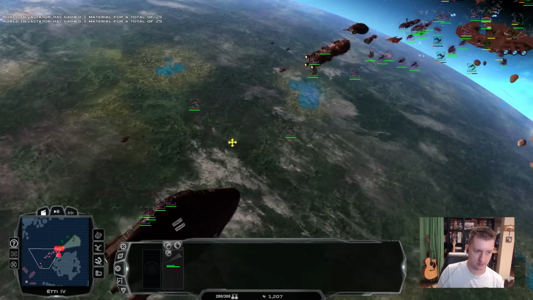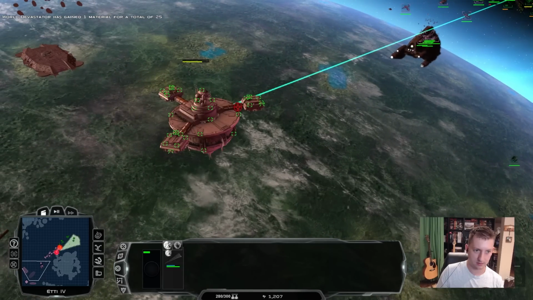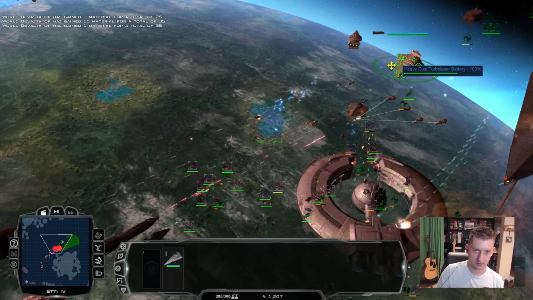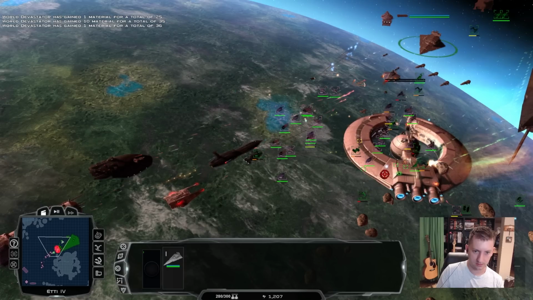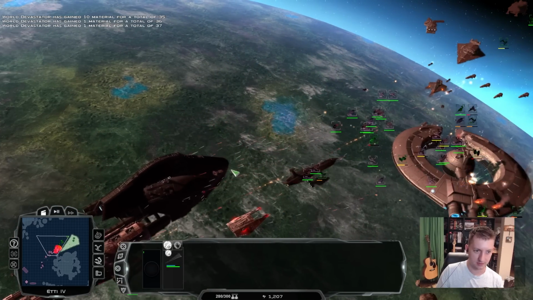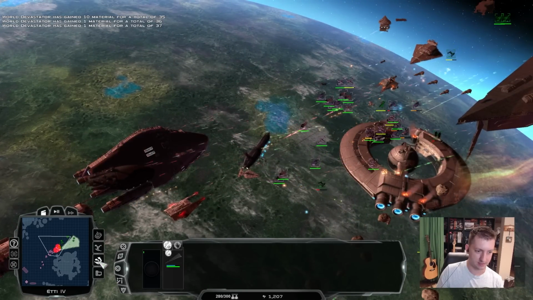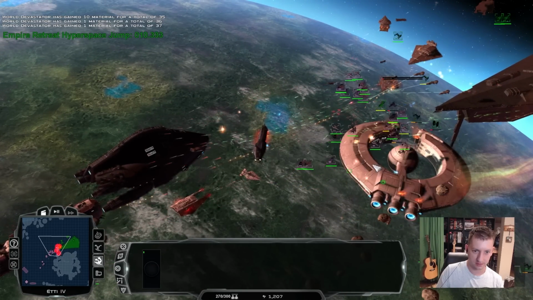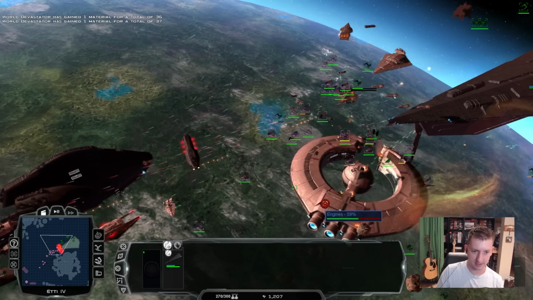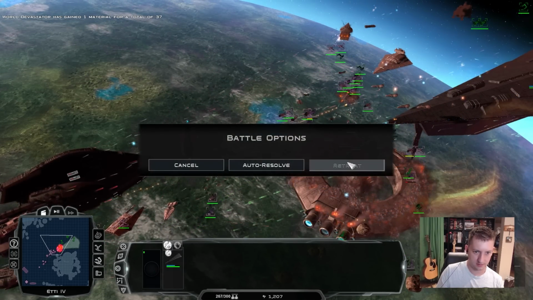I don't know how much health was left on that. Okay, that's good. Those torpedo launchers must have been destroyed. It might have been better to go for one of these guys. Okay, that is a lot of stuff coming in. Well, hold on. Let's not get too hasty on that. Now we retreat.